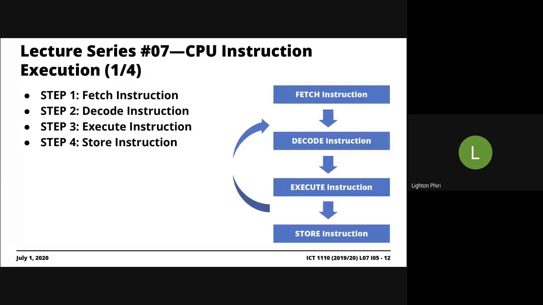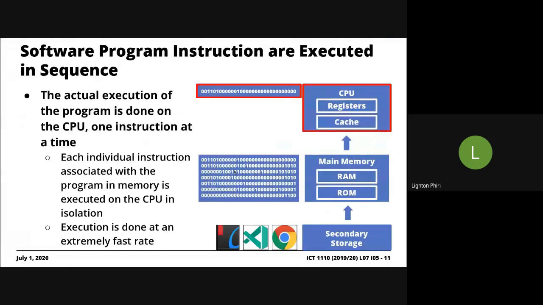Because we again made mention of the fact that a typical central processing unit will normally execute instructions at a certain predefined rate. These days, that rate is in gigahertz, right? Giga is like billions, right? So even though you are executing these instructions one at a time, you're executing them at a very fast rate, so much so that the human brain is not able to figure out that the execution is done sequentially, one instruction at a time, because it's done at a fast rate.